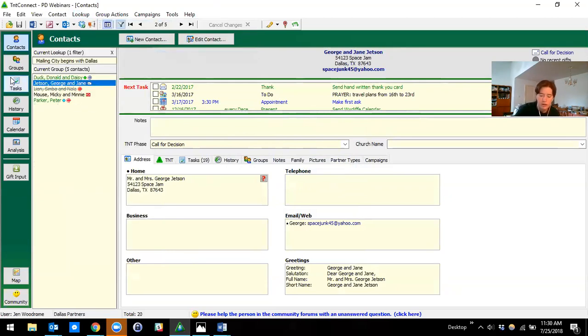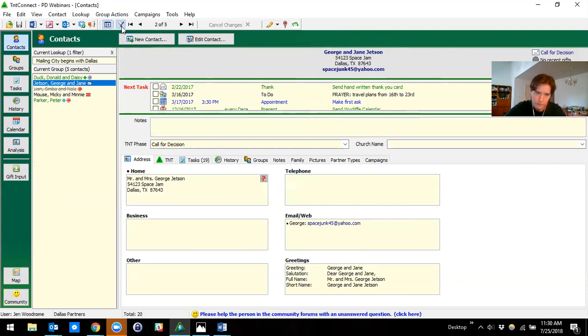Okay, so the nice thing about creating groups that way, it's more of a filter, right? But the nice thing about doing it that way is when you add new partners to your database, you don't have to manually add them to the group. As long as whoever you add to your database fits the criteria, so in this case, the criteria of Dallas, any contact from now on that I add to my database that lives in Dallas will automatically show up when I do that lookup. Okay, so that's a nice thing about doing it this way.